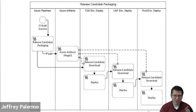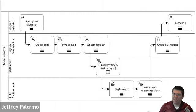And so if you've got somebody on your team that's been working for weeks trying to get stuff working, stop. You need a higher order product to get you down the road. So I would say on the deployment side, it's a wait and see for me on GitHub Actions to see what their support is going to be. On defect removal, the pull request flow is important, because we want to be able to do a deployment and then come back and do a pull request. GitHub has fantastic pull request support. They always have, actually. It has nothing to do with GitHub Actions. So pull request runs really well.